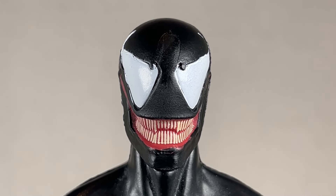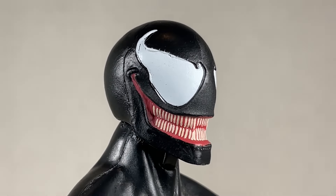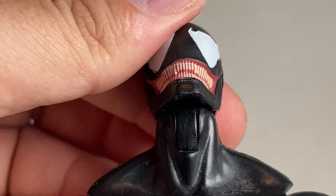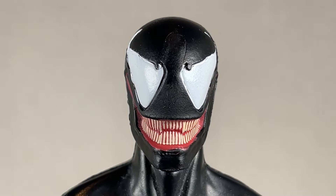To me, this is the quintessential Venom head. I love how it looks. Every tooth is immaculately painted. The eyes are painted really well. The rest of the head is done in black and looks wonderful. You get back, you get forward, you get swivel, and then a little bit of pivot for this probably perfect Venom head.